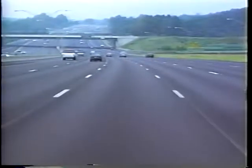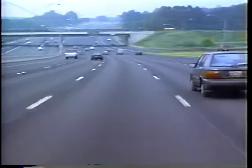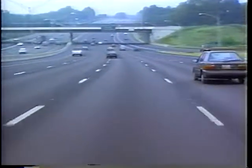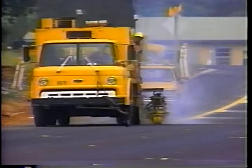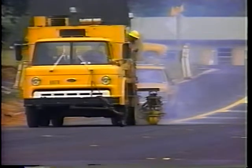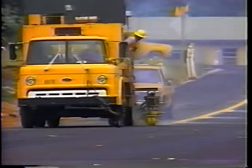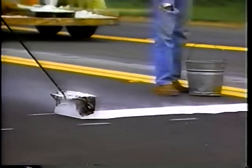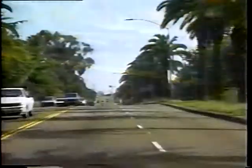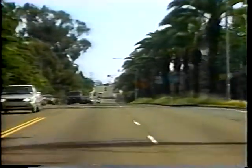Drivers rely on pavement markings, post-mounted delineators, and signs to guide them safely on our nation's highways and streets. Through good quality control, workmanship, and day and night inspections, quality year-round markings can be applied and be maintained nationwide. Such markings provide a greater benefit to the public than any other roadway treatment.